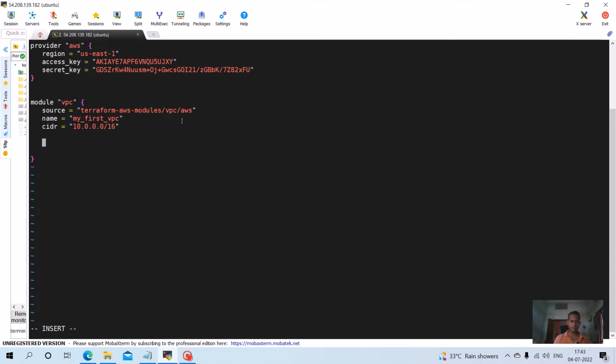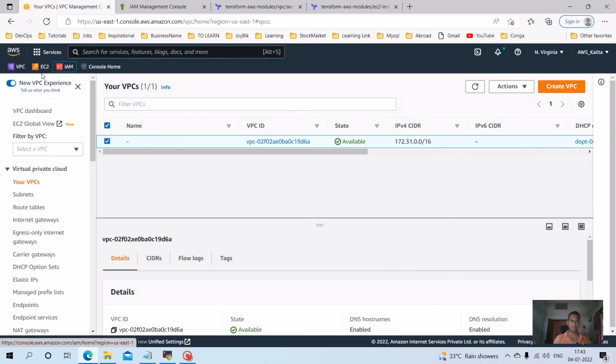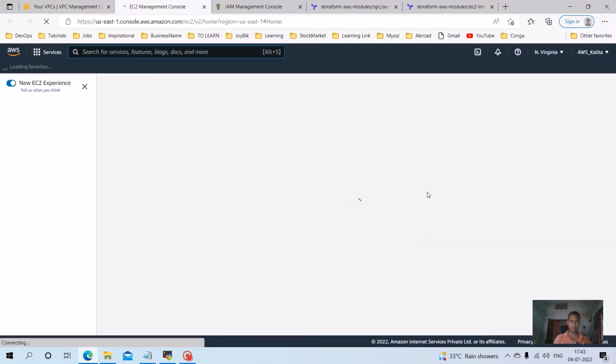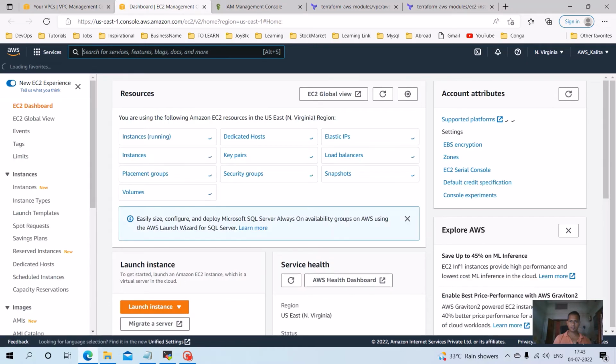Then next, what are the availability zones? For that we have to use AZs, availability zones. In which availability zones will I create the VPC? If you are not sure about the AWS availability zones, you can go to the EC2 console, and here you can see Zones.